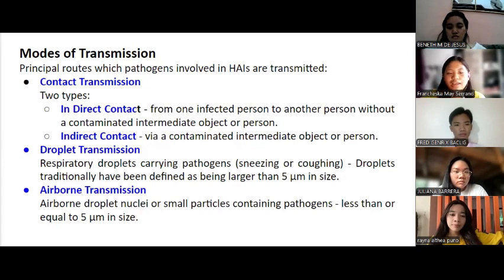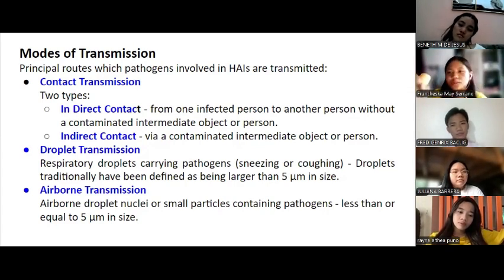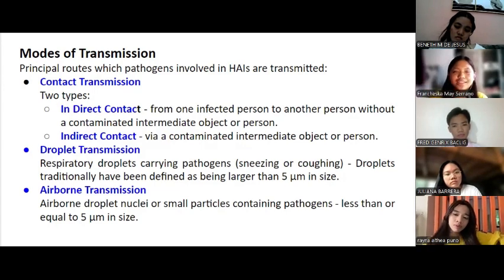Next is indirect. Indirect is a type of transmission na kailangan ng person or object before ma-infect yung another person. Example, I have a disease or infection. Tapos, hinawakan ko to, tapos inubuhan ko and something like that. Tapos, na-access siya ng bata. Kunyari, kinuha ng bata, tapos kinain niya or something. That's an example of indirect contact kasi may involved na object or it can also be a person.